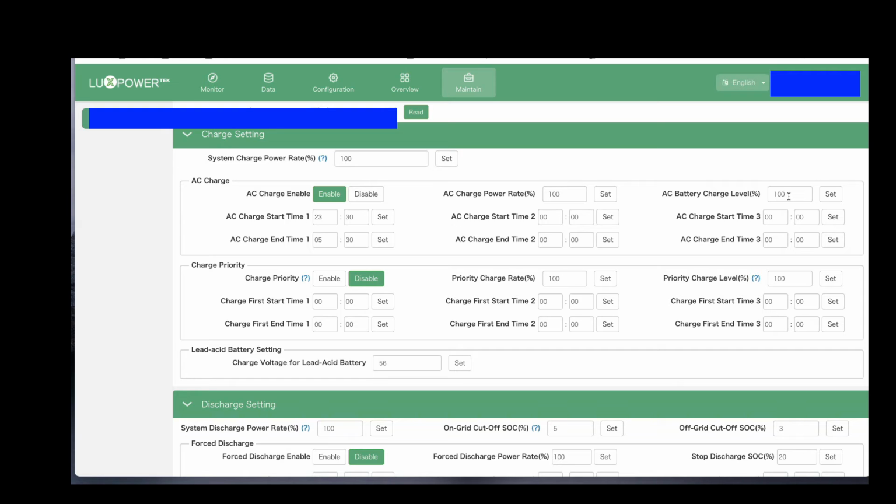As an example, I have a client who has a west facing system. That means the production usually starts after about midday. So we've set his to charge at 50%. So 100% power rate, but a level of 50%. What that does is charge the batteries up to 50% capacity, so he has enough off-peak energy to use in the morning when they're getting ready, going to work, school, etc.